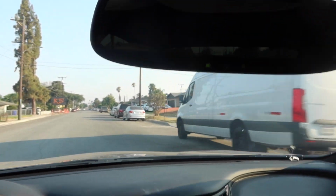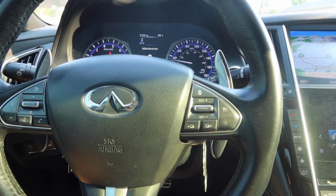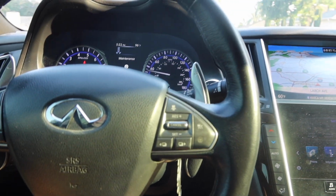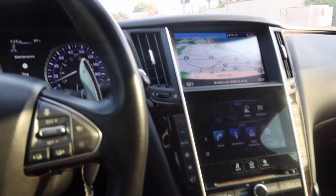All right guys, the wheels are currently in the back seat. I was gonna wait till I get back home to show it to you guys, but I'm very impatient, so welcome home to my TE37s. Been a long time coming, bro. These are literally perfect. They're 18 by 10.5 plus 15. They're the black edition. They're literally my dream wheels, bro.